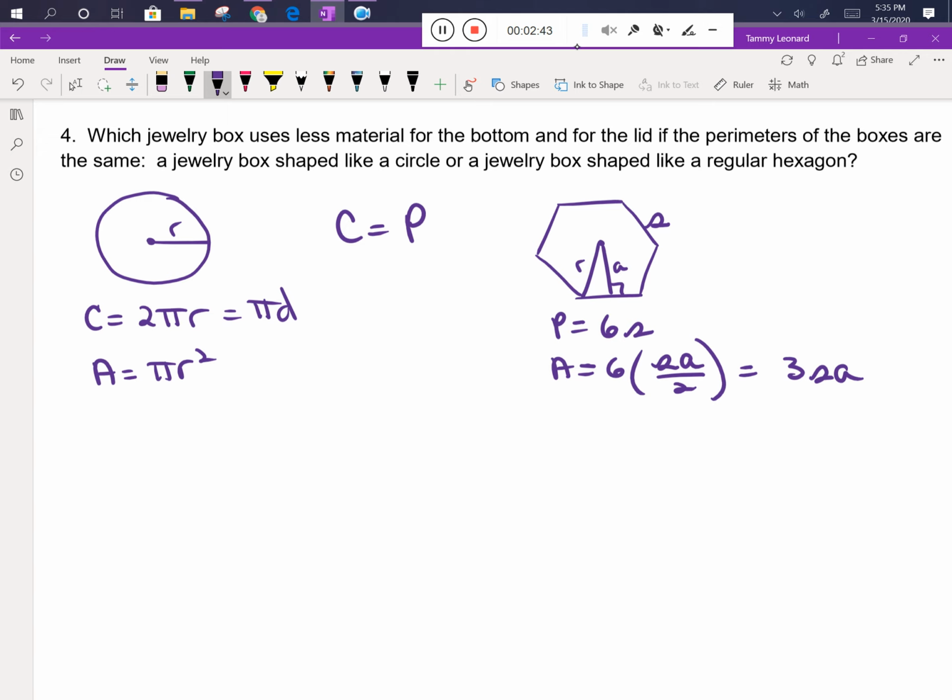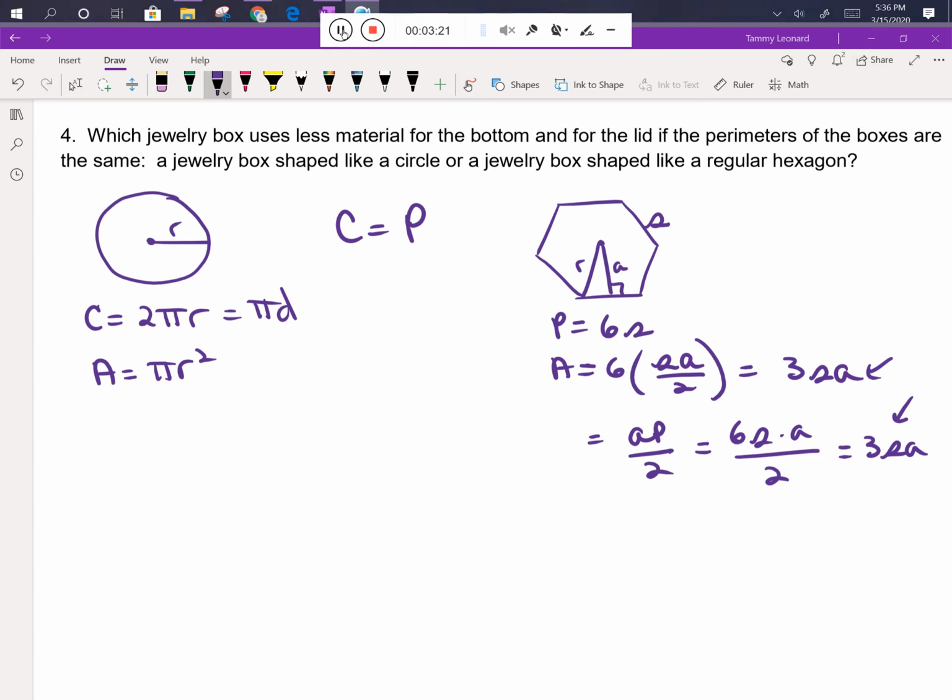Now, there's also a formula called apothem times perimeter divided by 2. This is the formula for the area of any regular hexagon. We know that the perimeter is 6s, so that gives us 6s times a divided by 2. And notice we're right back at 3sa. So whichever understanding you have of how to find the area of a regular hexagon, it reduces down to the same formula in the end.